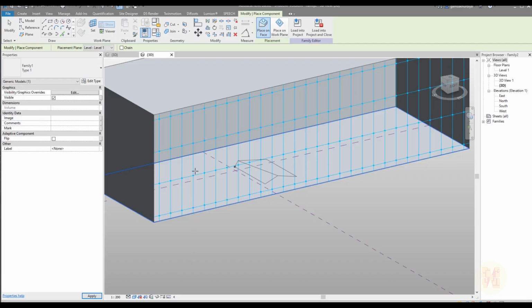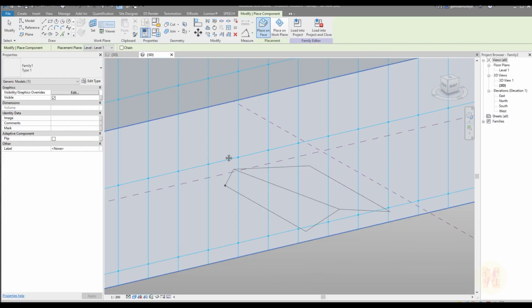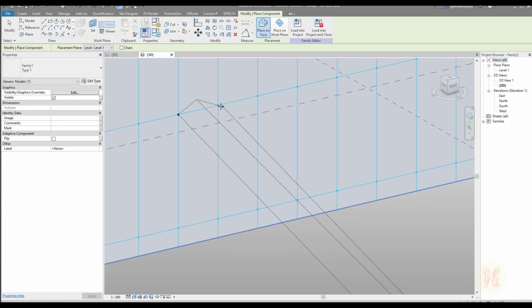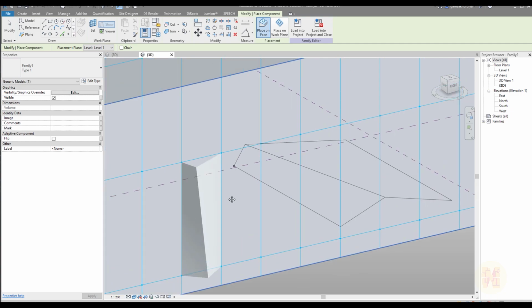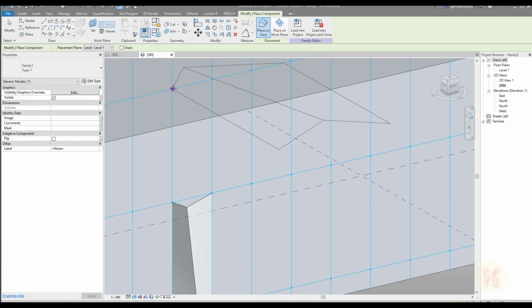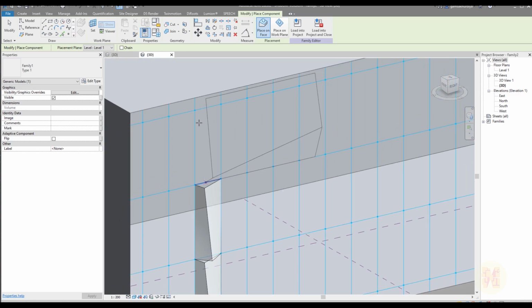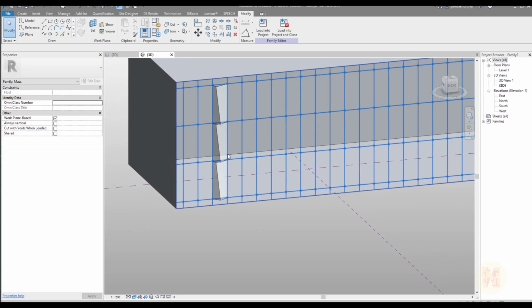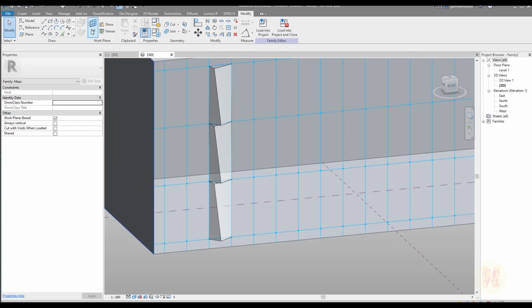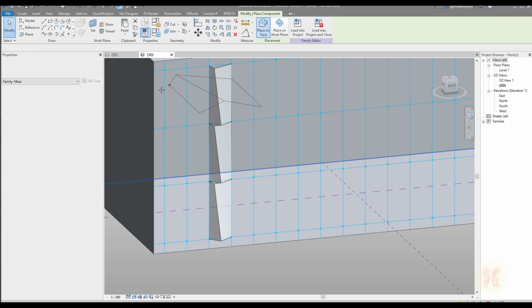Let's load our panel into the project, and let's place it. I will start from this side: 1, 2, 3, and 4. And as you can see, we get our panel. I will do the same thing from this side. As you can see, I'm just following the same idea with my points. I start creating the points from the top, and here I just continue to do that. And you should do the same thing. Okay, now you will say, no, it doesn't look like that one. Yeah, just hold on.